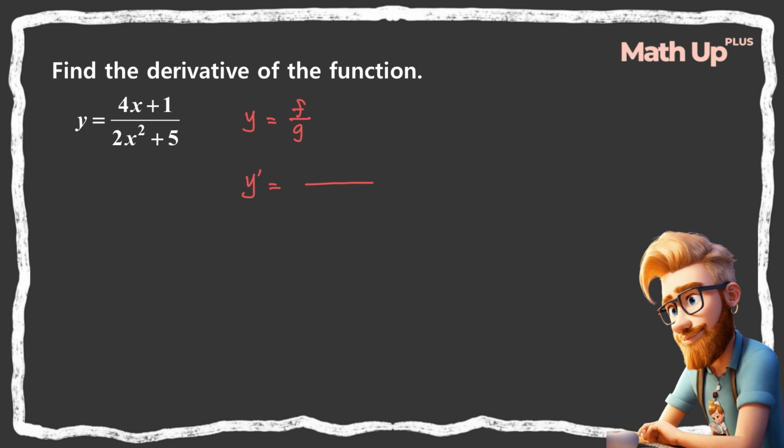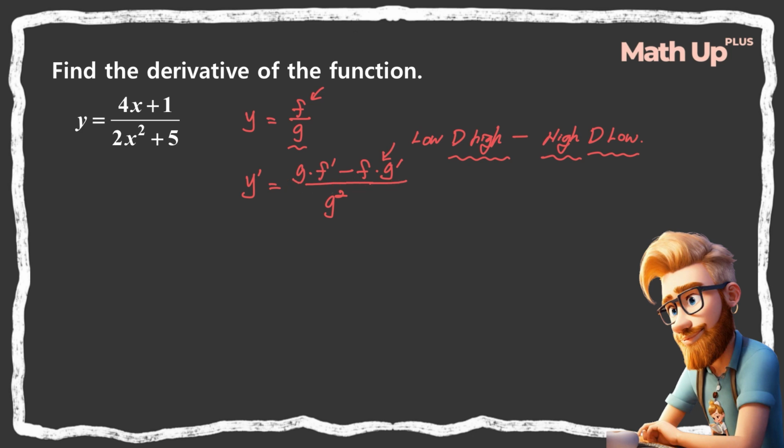to always the square of the denominator, g squared, and the numerator is equal to low d high minus high d low. So low is g times d high, the derivative of high, which is f. Okay, so the derivative of f, minus high, which is f, times d low, the derivative of low. So low is g, so the derivative of g. Right, that's the formula. Okay, remember that since this is minus, this expression has to be in order. Okay, always this expression minus this expression.